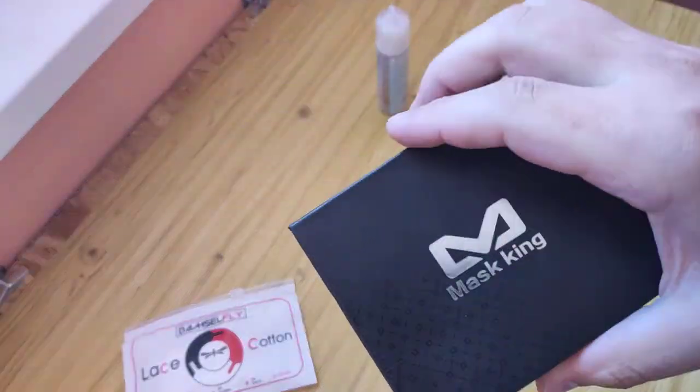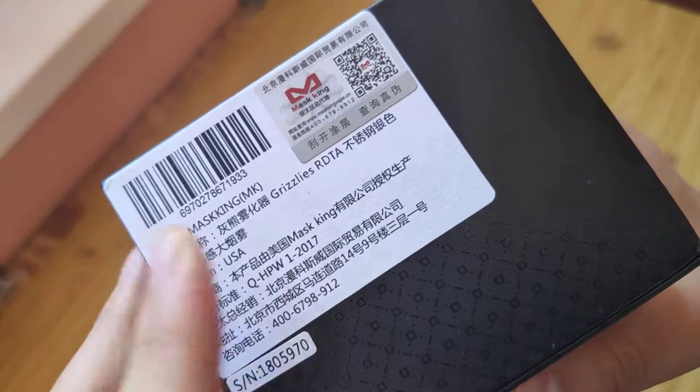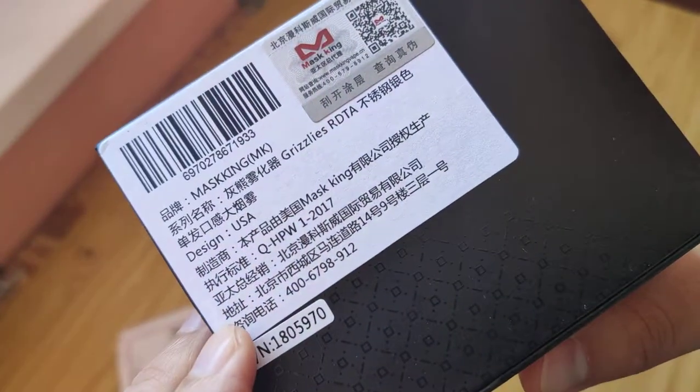Conference, Shot Review, RDA, Mask King, Grizzly, RDTA.